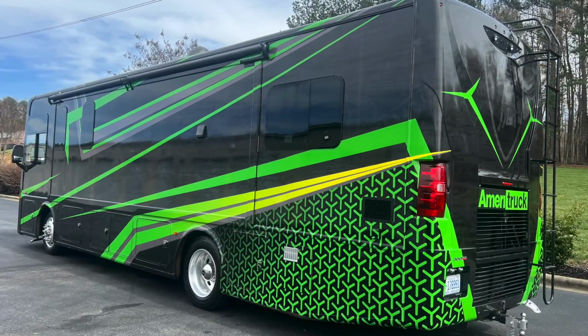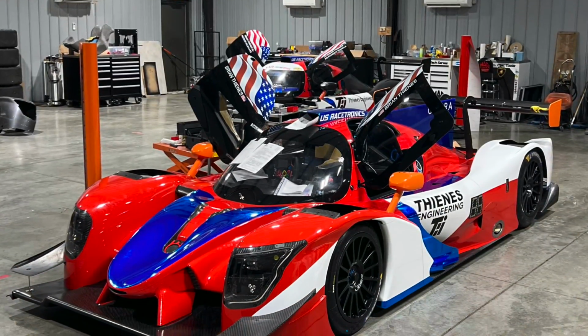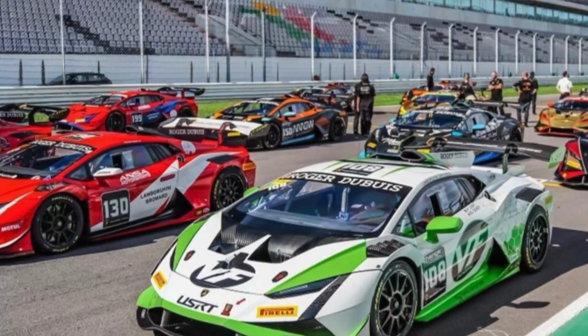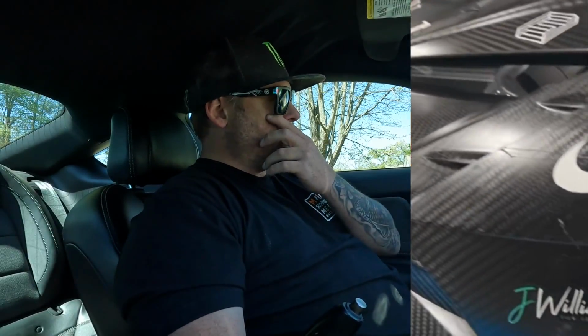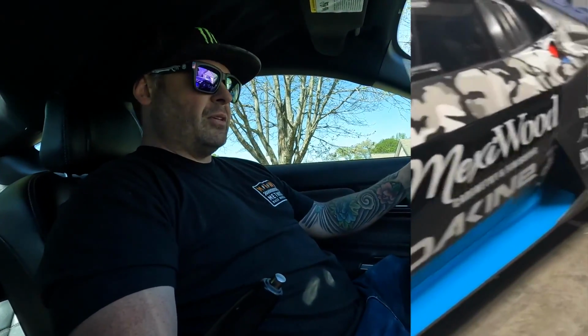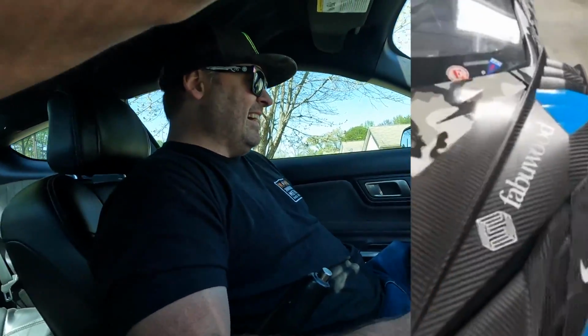Bank of America, Wells Fargo, Duke Energy. Yeah, and then I do a lot of commercial vehicle wraps, window films, tint, a lot of stuff for NASCAR and IMSA, and that's basically it. So my love for cars coincides with what I do, so it's pretty cool. Yeah, well, we can tell. I don't think regular people buy a Shelby GT350 and say that they're regular.